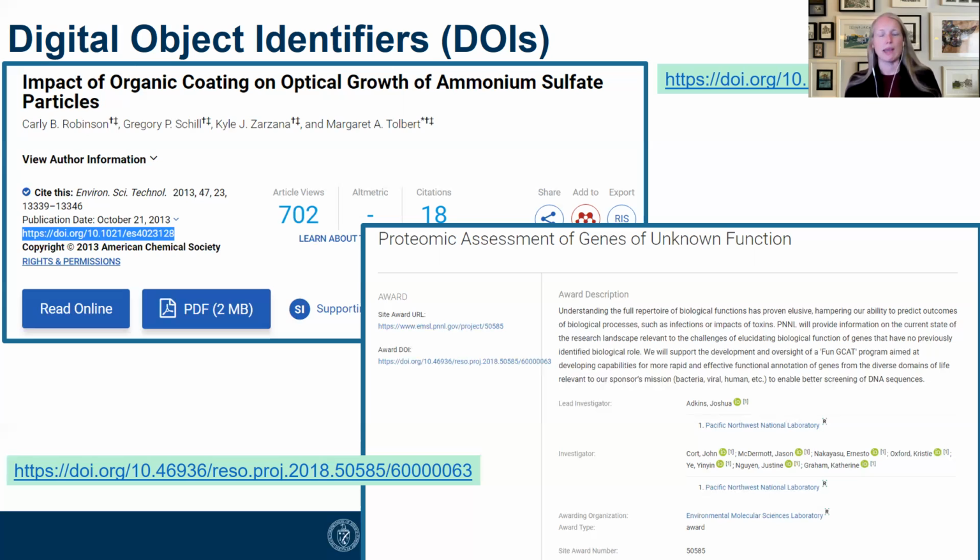And then in the bottom right-hand side is an example of a DOI assigned to an award. And my organization, OSTI, we assign award DOIs, so we host this landing page. So if you click on that award DOI, it'll take you to this page, and we have information describing the award. So for example, the name, the description, the investigator names, their affiliations, the awarding organization, things like that. So you're going to see this concept for all of these persistent identifiers. You have the resolvable identifier that takes you to a landing page where there's information that describes whatever that persistent identifier is assigned to.